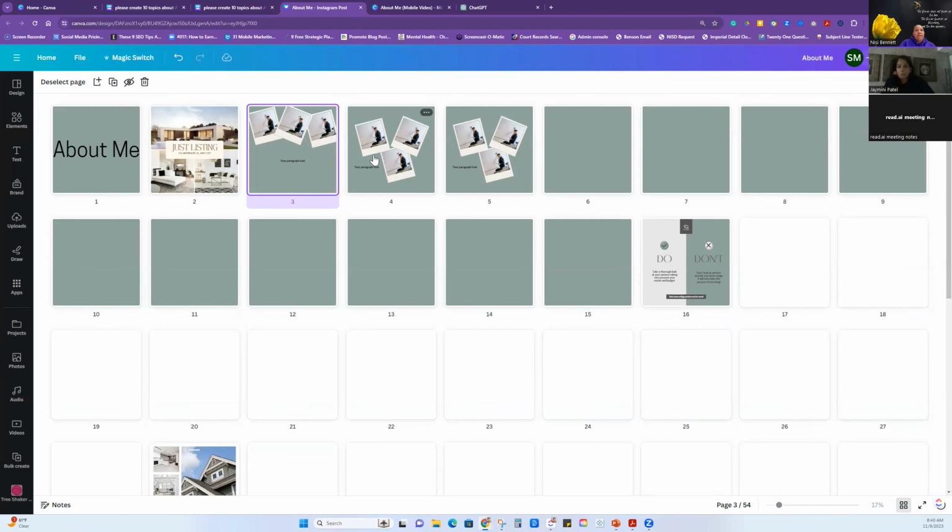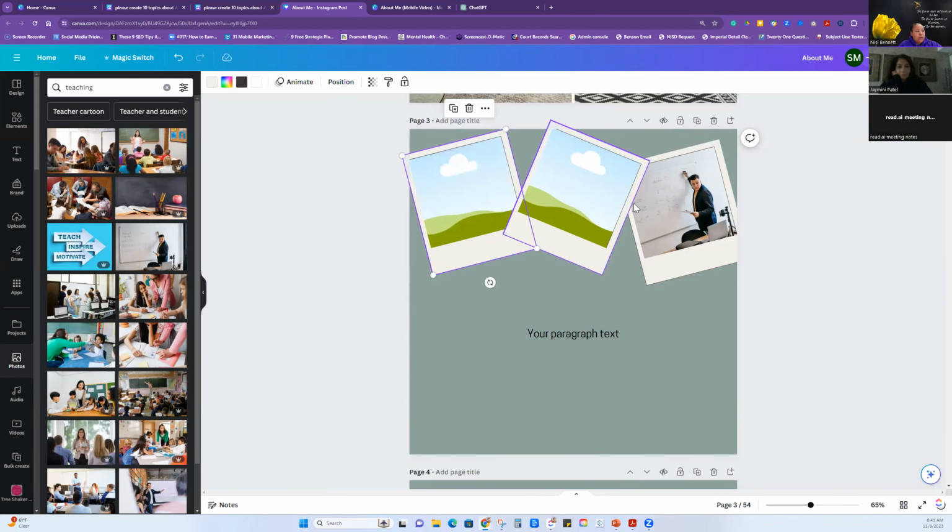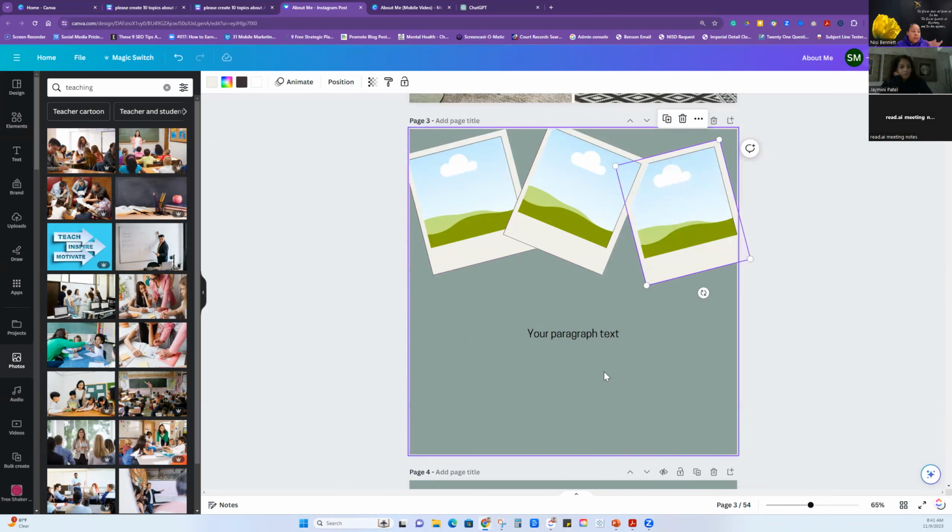Now, if I'm doing it for Instagram Reels, then I wouldn't put text, and I would leave the photos blank so that I could just put the photo over it. So I would save it with the blank photo, and then I would put my photo on top of it. So it still gives the same look, but all of the meat and potatoes are there.